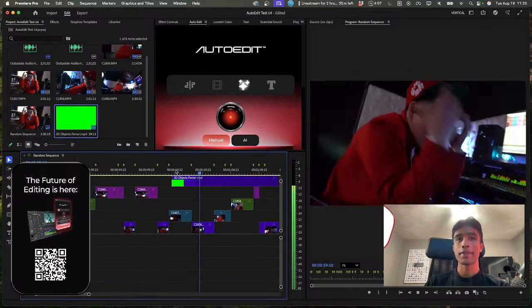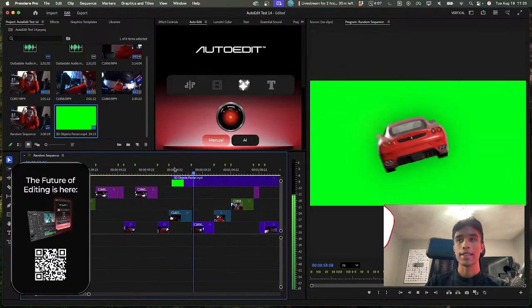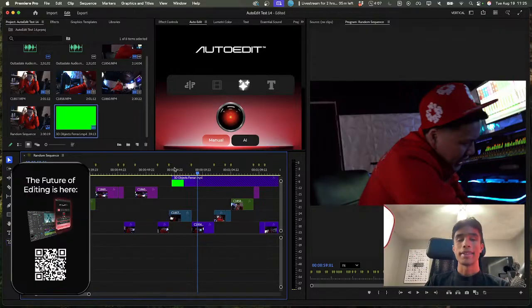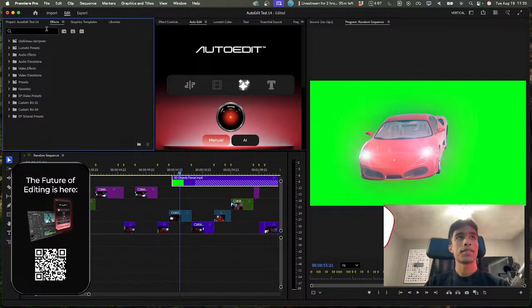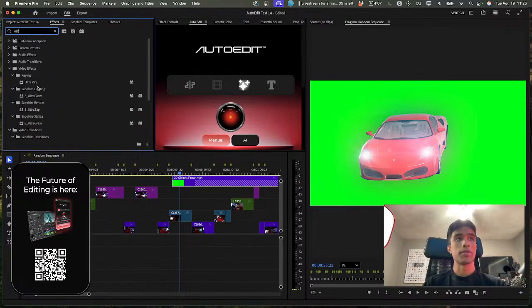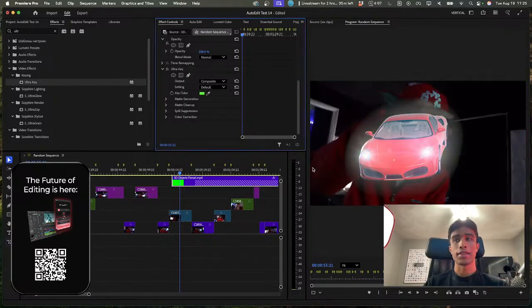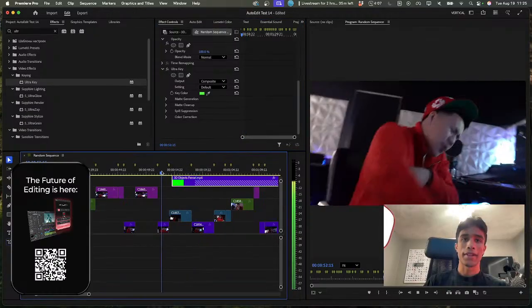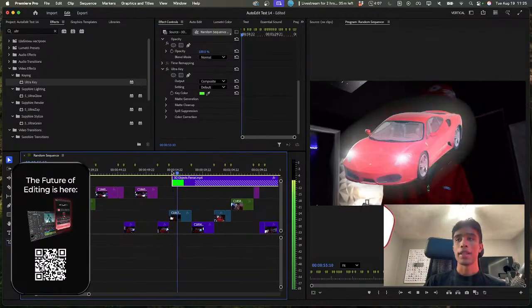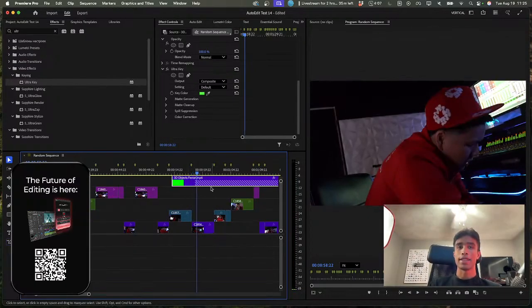We did unfortunately have to make these green screen, solely because we didn't have the space to include MOV files, but this is really easy. I think you know how to add a green screen remover effect. You just add the Ultra Key right here, go to your effects controls, and you select the green, and ta-da! There you have it, a nice 3D car effect that you can just apply with the auto edit button. So anyways, that's pretty cool, the fact that you can add that instantly.